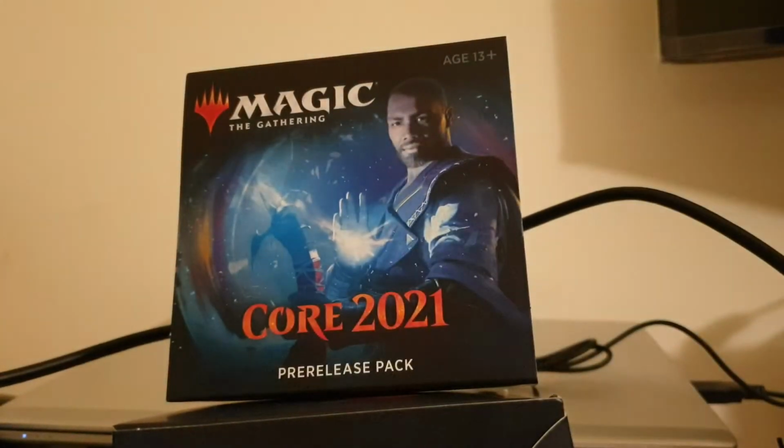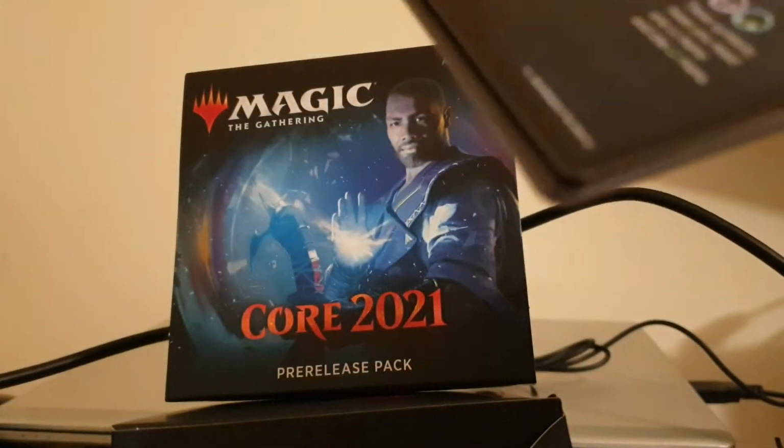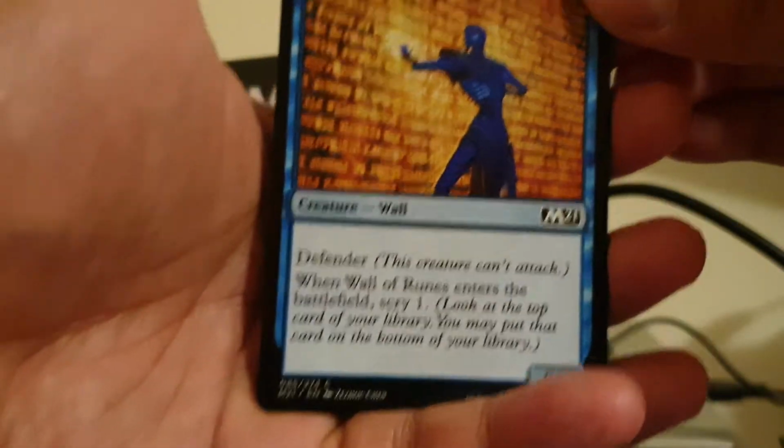Alright. Okay, I have a dual land. Allows me to splash. Needed. That pack wasn't that good. Strike. Okay. Two more packs to go after this.